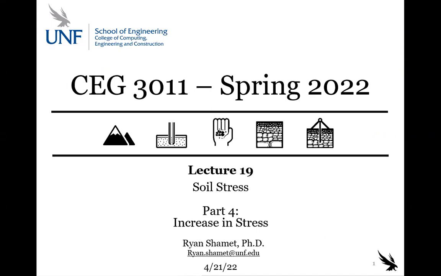Today we're doing part 4, surface stresses and how they increase with depth. Last class, we talked about point loads, line loads, all that fun stuff. Today we're going to be reviewing that 2-to-1 method with an example, where we assume the cross-sectional area that the load is distributed across increases at a slope of 2-to-1 with depth. That's really important because it's on your FE, maybe your PE, and it will be on your final. So make sure you're familiar with that.